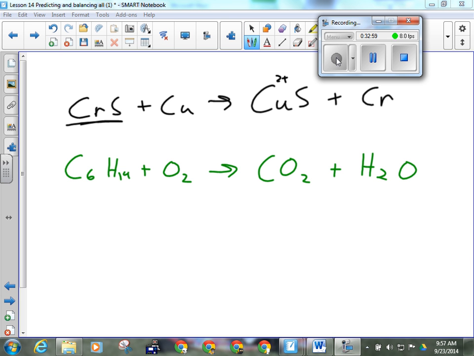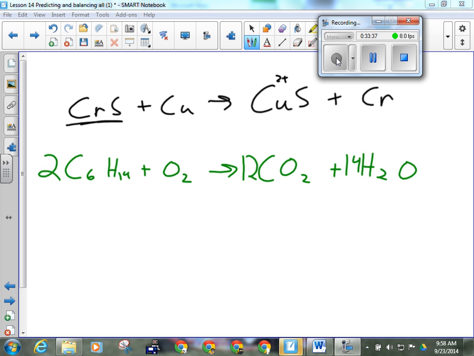Number 6. I've had a few questions on number 6 there on the worksheet. We've got hexane, which is C6H14, plus oxygen gas gives carbon dioxide and water. So we had a combustion reaction. 2 special rules for combustion reactions: balance alphabetically, and the rule of 2. If it's an even number of carbons, we start with a 2. Is this an even number? All right, so I start with 2. 2 times 6 is 12, so I put a 12 over here. Now my carbons are balanced. 2 times 14 is 28, 14 times 2 is 28. So now my hydrogens are balanced.